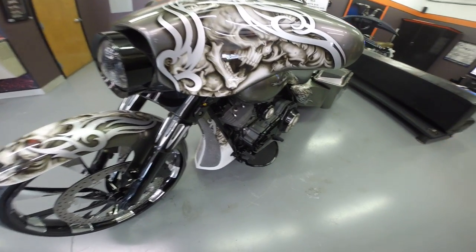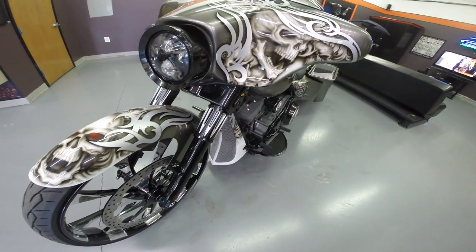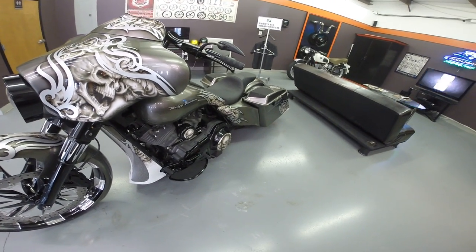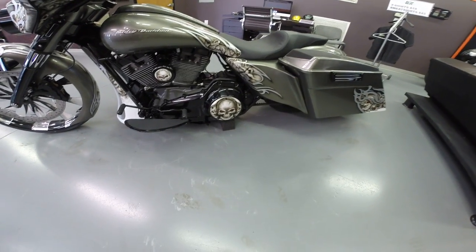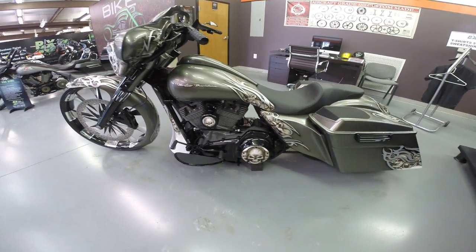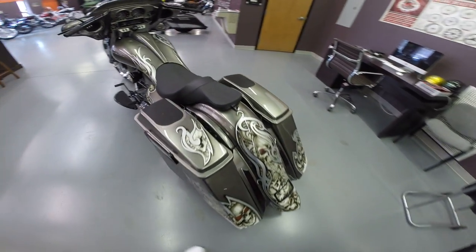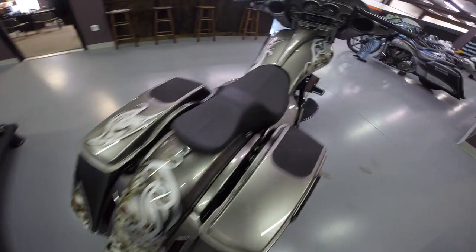The Alloy Art LED signals are really bright. They're really small, but super effective. And of course, we've got a 17-inch Lincoln on the back, matches the front. As you can see, I've got the bike sitting on a block. It does have an RK Knot air ride system. The tank is a Paul Yaffe stretch tank, as well as these are Paul Yaffe's 8-inch super stretch bags that just look absolutely incredible. I'm gonna go ahead and turn these lights on so you can see how awesome they look.